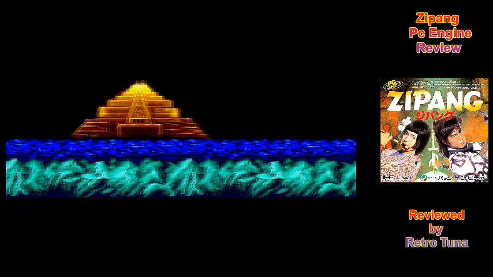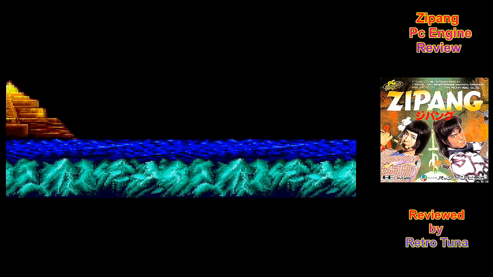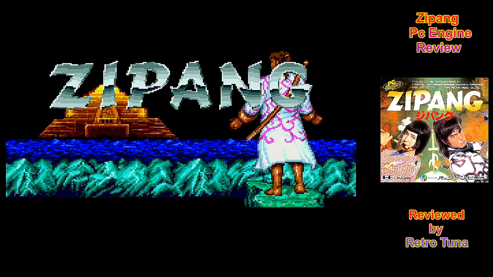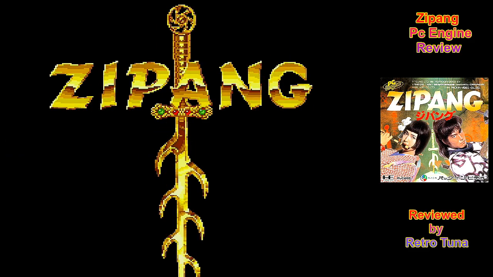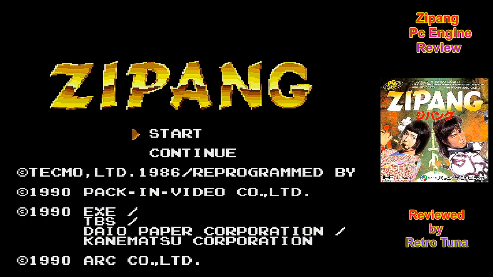Right, so this is pretty much Solomon's Key. Packing Video in 1990 took the license for Solomon's Key, brought it to the PC Engine, and reworked all the levels. At least I think they reworked all the levels, because I haven't really played Solomon's Key that much, so there may be some levels with the same layouts. But as far as I know, they've reworked everything. They changed the main character, changed the music, changed the aesthetic of the graphics and everything, and called it Zipang. So if you like the original one on the arcade or the NES, you're probably going to really like this.